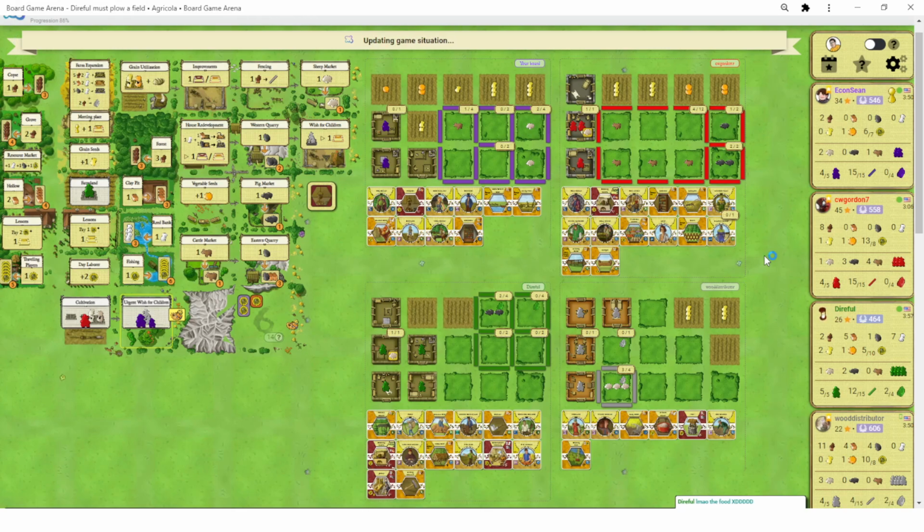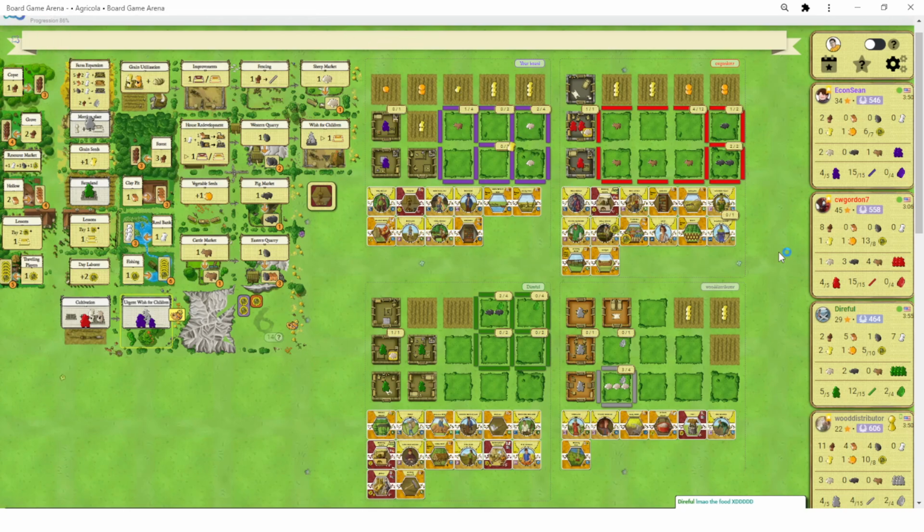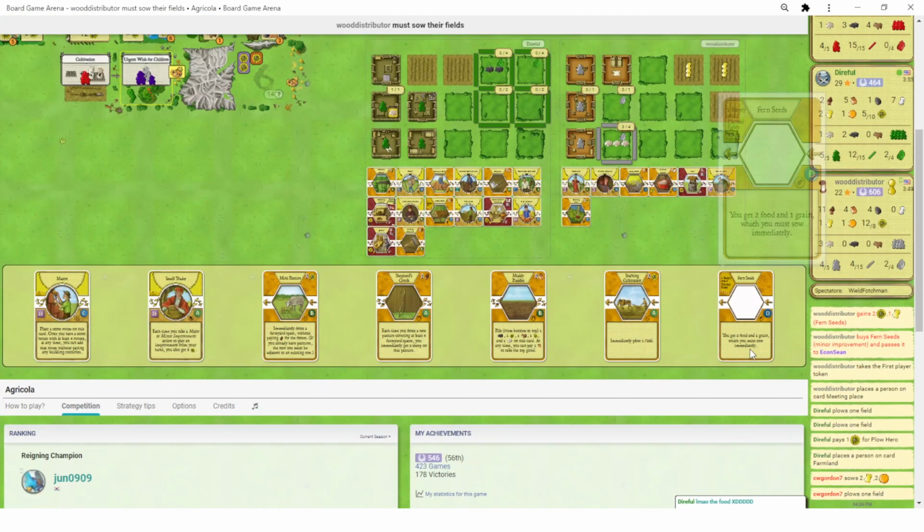I could take a cow, but kind of whatever. I don't know. Hopefully Wood Distributor just starts for plow, that would be very, very cool. Oh, I'm missing a food. Missing a food is pretty bad. I can raw eat a grain here. That's not terrible. Ooh, fern seeds.